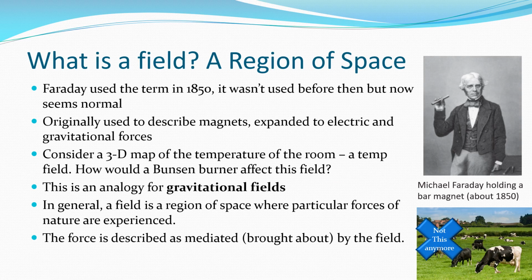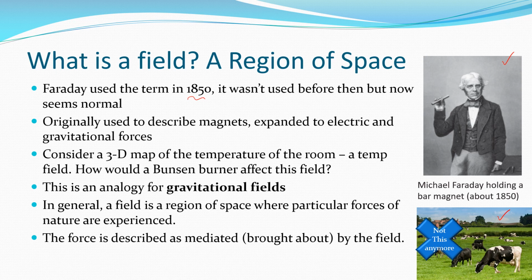Okay, so what's a field? So let's come back to another dead white guy, Michael Faraday. In around 1850, he came up with the idea of calling something in science a field. Originally, what he thought was, well, let's look at magnets and electrics and so on. The field kind of looks like a field as in a paddock where there's animals grazing and stuff like that. So that's why he used the term field.